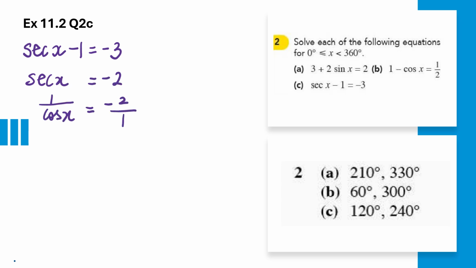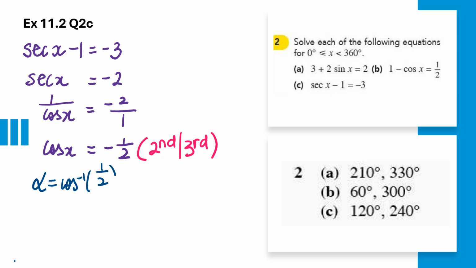Right, so we just flip it on both sides so that we get cos x equals negative half. All right, and so for cosine ratios to be a negative value, the angle will come from the second or the fourth quadrant. Okay, then can you see it's quite standardized, quite systematic. So the next thing is to find alpha, and alpha is the acute angle, so we need to take cosine inverse of a positive value. So we need to take cosine inverse half, which gives you 60 degrees.